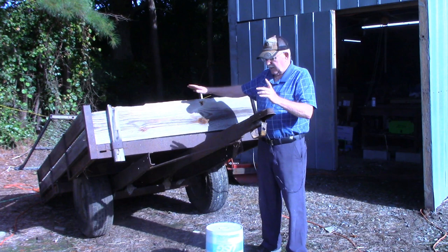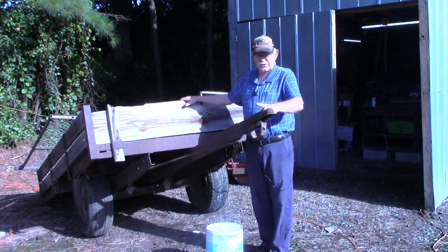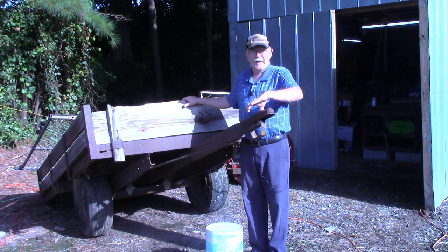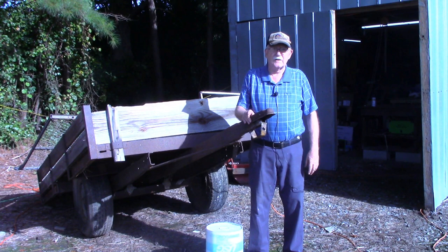And again, one other change, at some point in time, he had the tongue extended out. This is off of an old boat trailer here. But what we're gonna do today is come up here and cut off this coupling, remove it, and install a new one. Now, my welding skills are nowhere near enough to depend on my welds to be the only support.